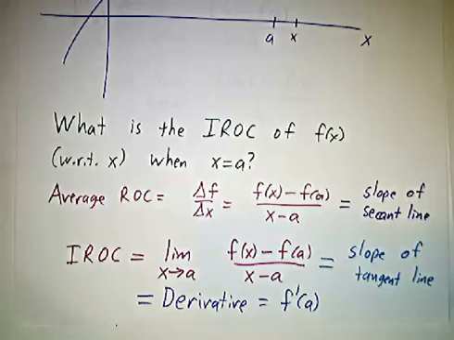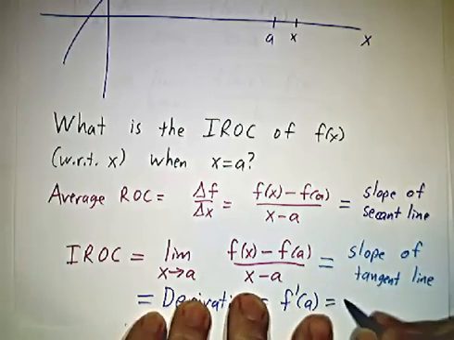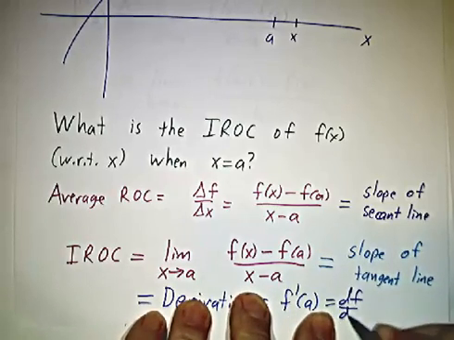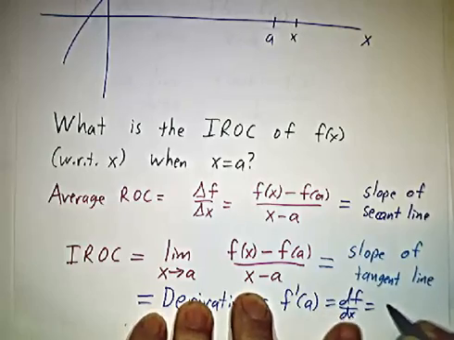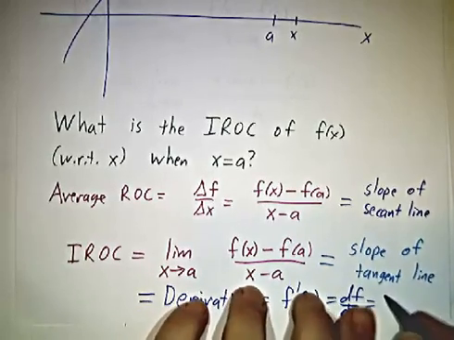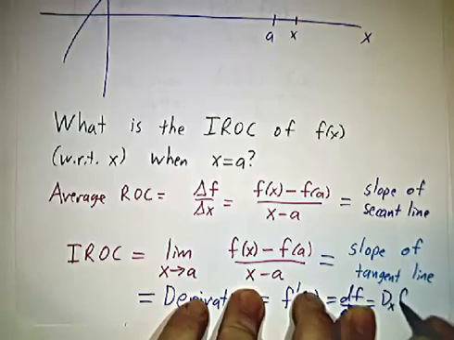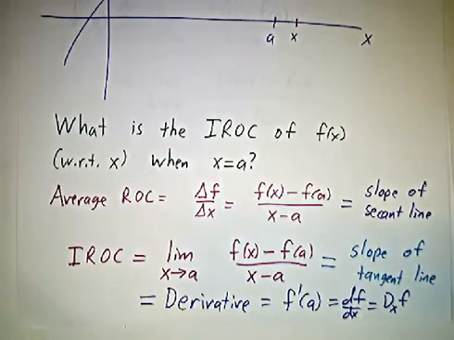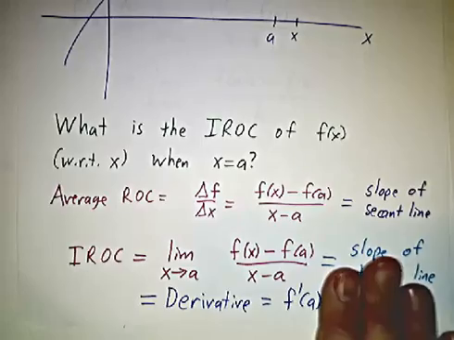There are a lot of other notations. It's sometimes written as df dx, that's the most common notation, sometimes dy dx. Lots of notations. For now, let's just stick with f prime of a.